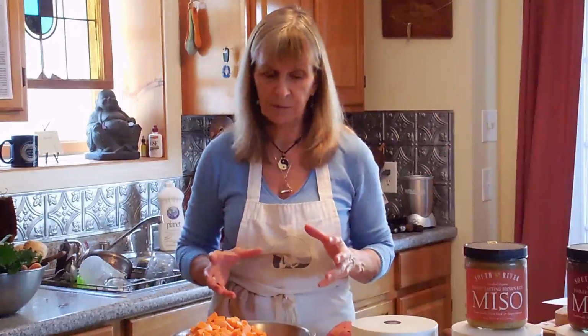Miso is every day a bowl of miso soup, even twice. A great way to start breakfast: have a small bowl of miso soup, then have your grain and veggies. And at lunch here in the house is always miso soup.